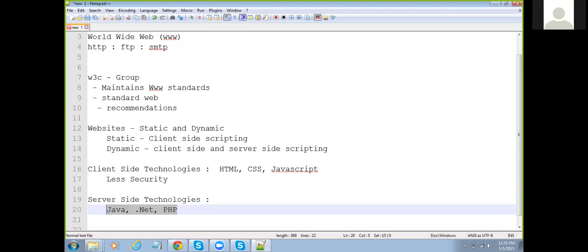All the compilation and execution of the code will be done only on the servers, not on the user machine. You might also get a doubt that HTML, CSS, JavaScript also get compiled or executed on a server, but that is not right, because HTML and CSS behavior will be different from browser to browser. Chrome will display in a different manner, and Firefox may display in a different way compared with Chrome.